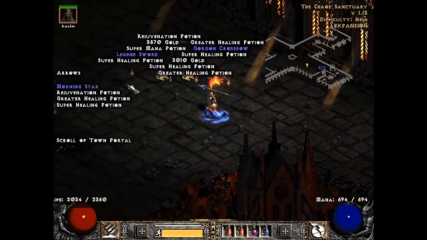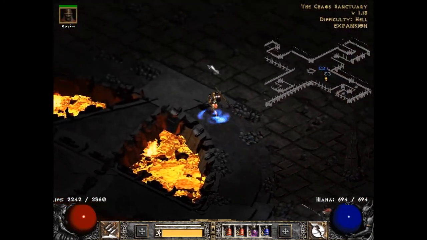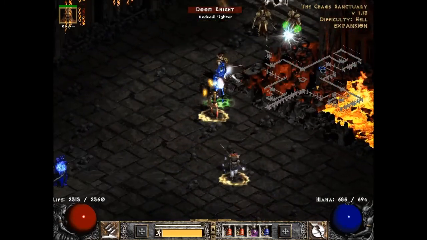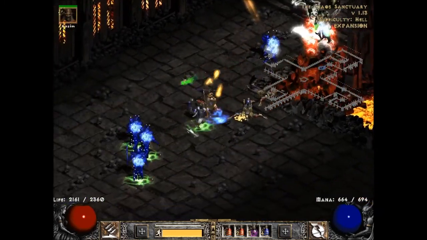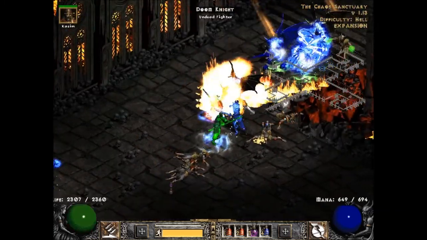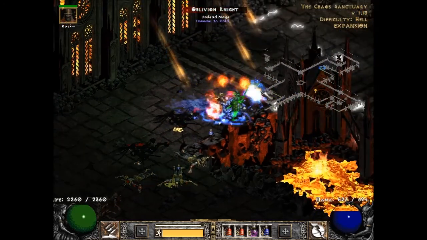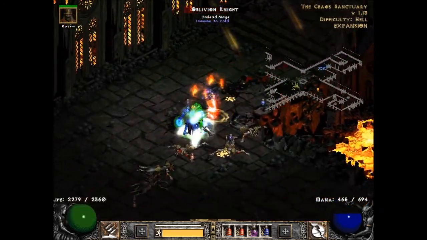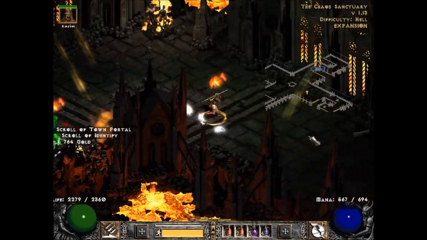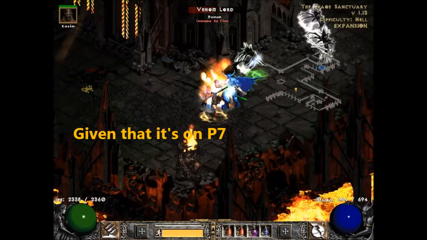But we're just going to go forward here. And you see, I mean, I'm on player 7 here, but I'm just kind of blowing through everything because of the overpowered nature of Charged Strike. So, yeah, I mean, I'm just 1 to 2 shotting almost everything. That's my argument for using this build over a Fury build.